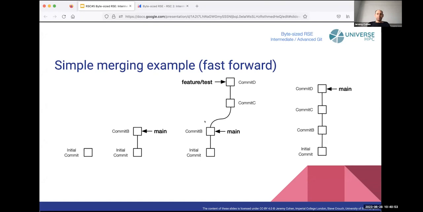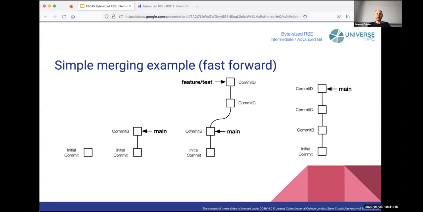But what we've done is we've created a new branch. And when we create a new branch, we effectively move off to the side here. So the main branch, the main pointer, is still pointing to this commit B. And then we created a new pointer called feature test. Initially, when we create the branch, feature test is at the same point, here, because there's nothing else in the repository. There's just these two commits.